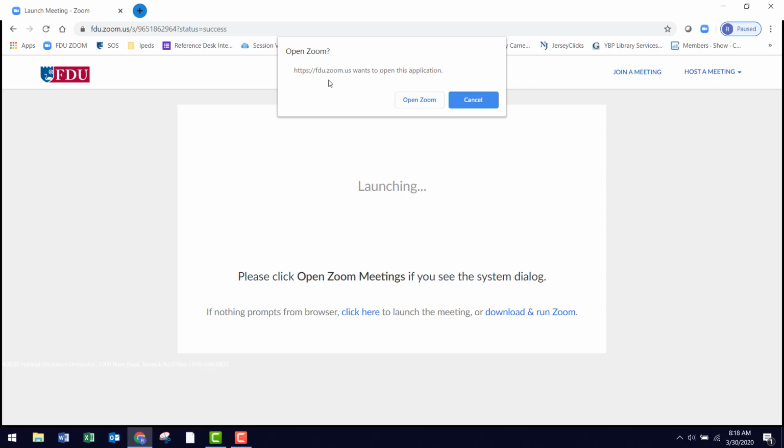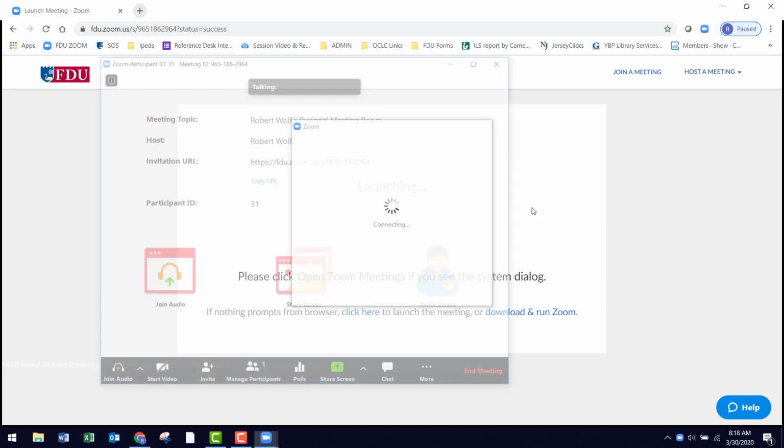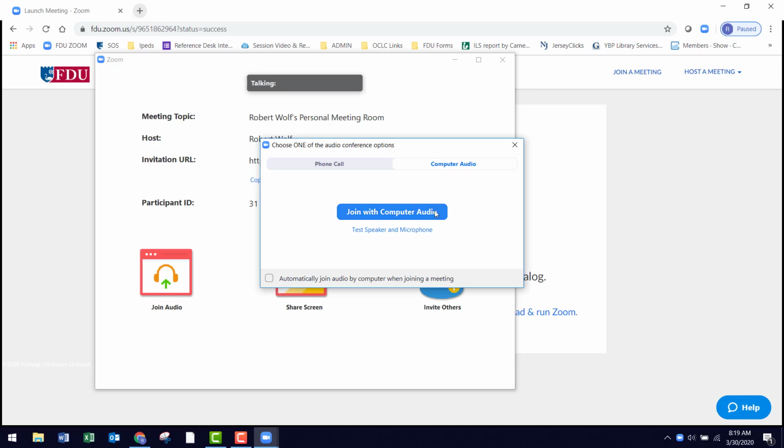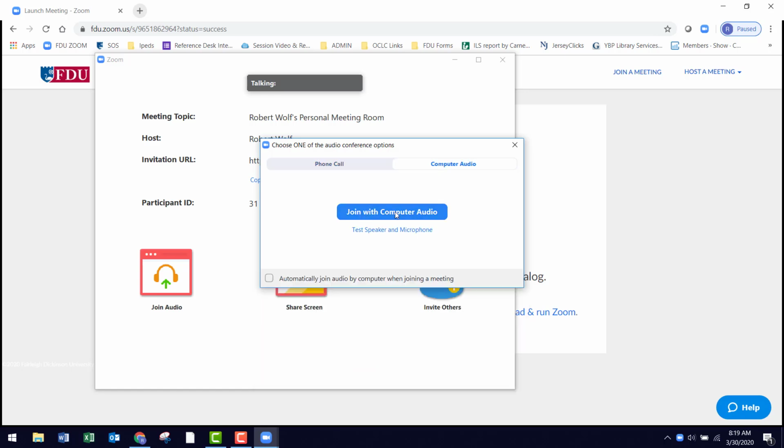you're going to get a pop-up that says Open Zoom, and you always want to say yes. If you've never used Zoom before, it may try to install a Zoom client, which if it does, say yes, you do want to install that, and hopefully your computer will allow you to do so. Once it opens, it asks you how you want to join. I want to join with computer audio since I'm using a headset. But if a person didn't have computer audio, they could click over here on phone call, and it'll give them the phone numbers with which they can actually dial in to call. But I'm going to do computer audio.